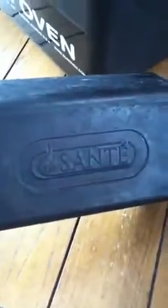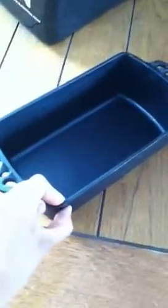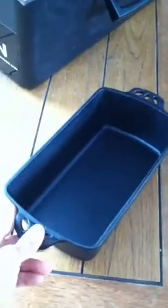Another thing is, this is my favorite pan. It's a cast iron pan made by this company. I love this thing. It's my favorite thing to use. The only problem with using it in the sun oven, though, is that the cast iron's fairly thick. When I had the bread rising, I got the sun oven up to about 350 degrees. That took about 30-40 minutes to preheat.